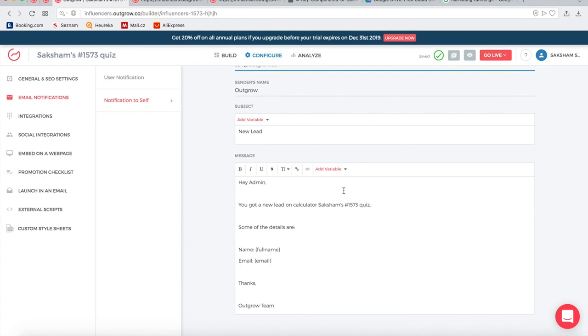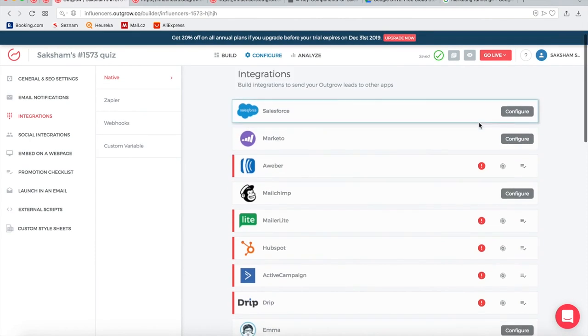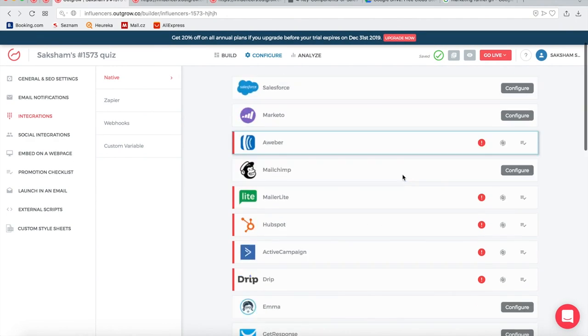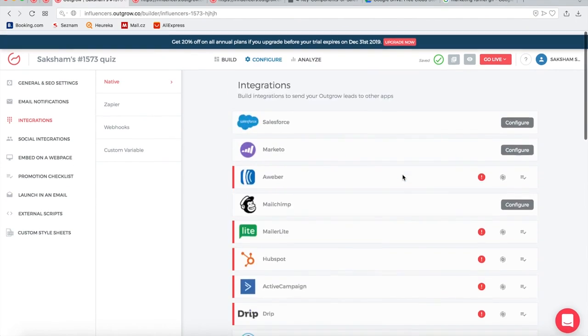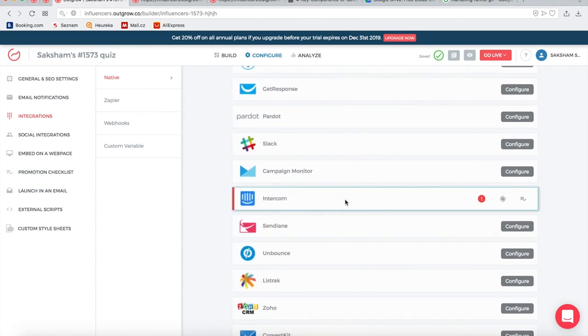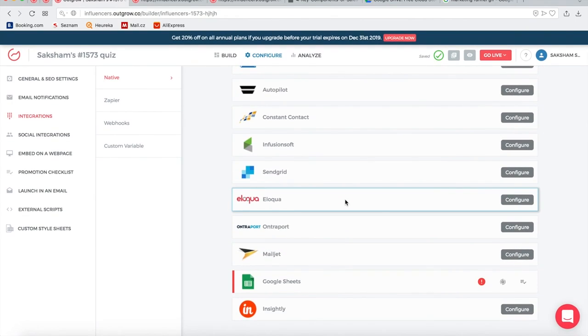And within it, you can keep adding as many variables again. So all the data that is collected can be sent to a particular member of your team who can then look at it and make decisions for following up based on that. So after this, there's also the option to integrate your quiz results and quiz data with any of our partners here. So you can actually push all the data to any of these marketing softwares to achieve your marketing goals, depending on what they are and which software they're most aligned with.